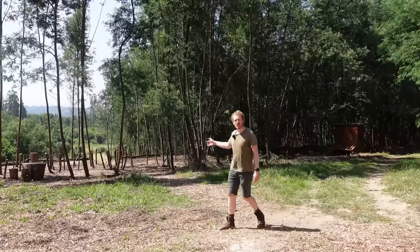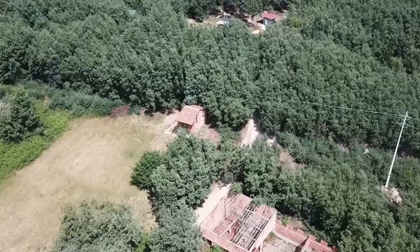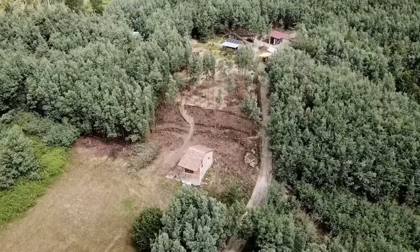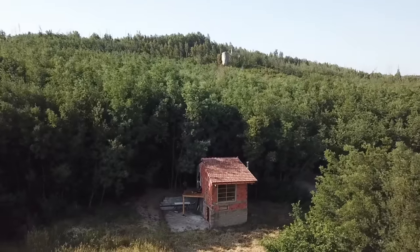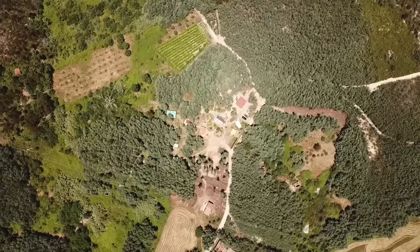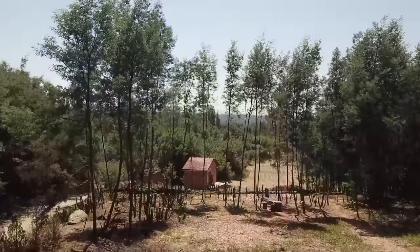So our experiments here are done, and we're hoping that they're going to help inform how we do with all of the mimosas on the land, because this is only a small patch. And not only for ourselves, we hope that this research will help other local people and people in surrounding areas to also deal with their mimosas in the most efficient, quickest way, as it's an invasive species in this region. But for now, we're done, and we have this wonderful view.